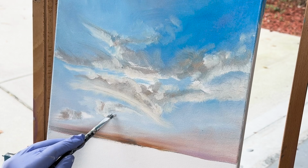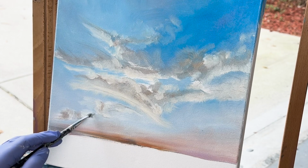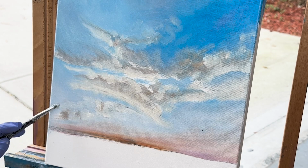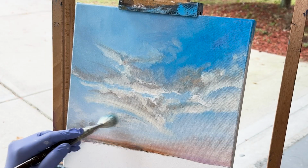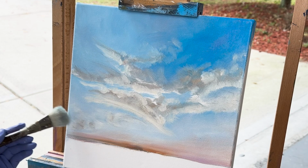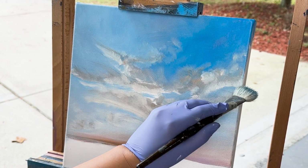I am going to speed through some of these details. This is actually where I was putting in more of those whimsy details and decided that I didn't like them. Even though this is what my reference photo mimicked, it just wasn't turning out the way I was hoping. And I just felt like more of a bubble style cloud would go better with this painting.